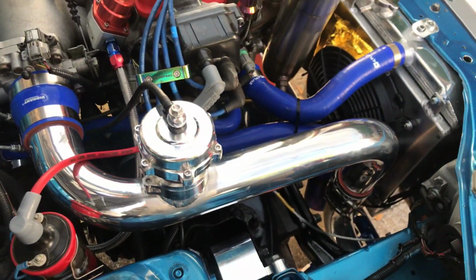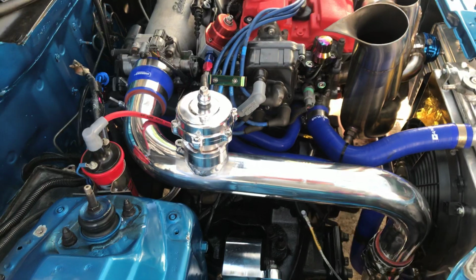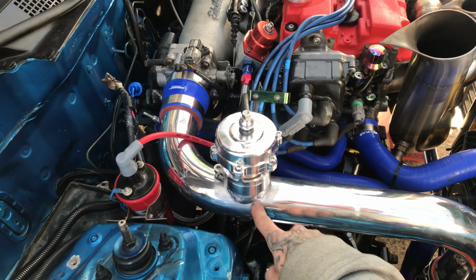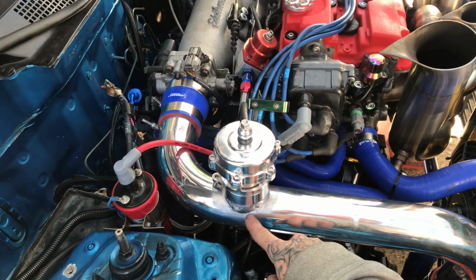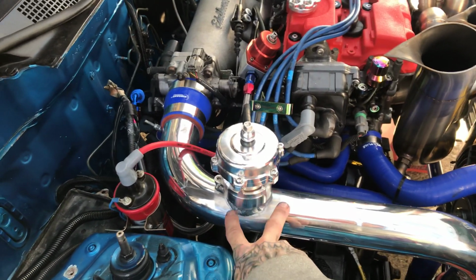I changed up this piping. I used to have it going through there. Now it just stays in the bay. The Tial wastegate is actually on there nice. Before, I had it like a flange that went to the V-band, because before it was bolted up with 2 bolts. I'll probably actually show you what I mean right here.